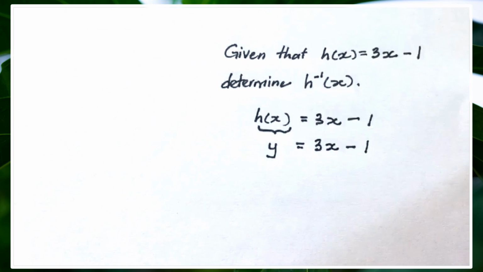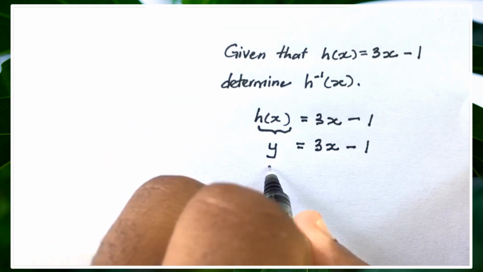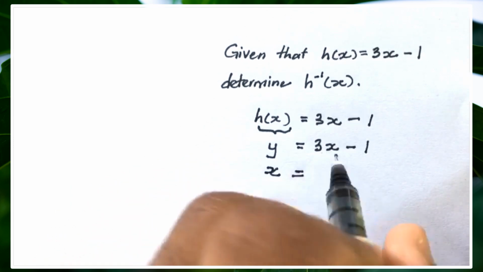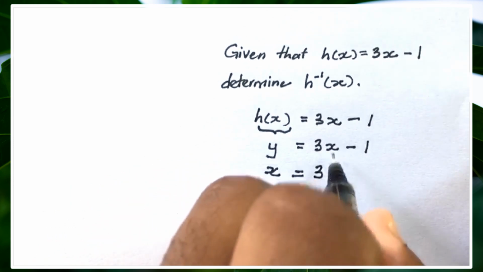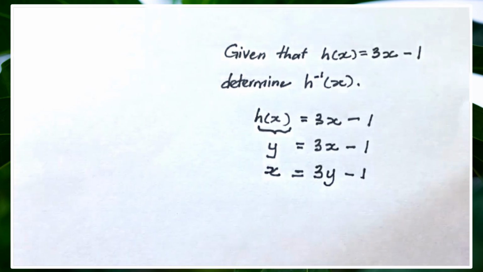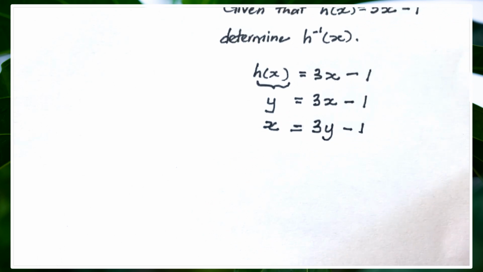The second step, we want to interchange the input and the output. That means we're going to switch x for y and switch y for x. So here it is, we have y. I'm going to change that to x. Here it is that we have 3. We're going to put back that. And I'm changing this x to y and keep everything else. From here it becomes simple. What we need to do is to solve for the value of y by transposition.